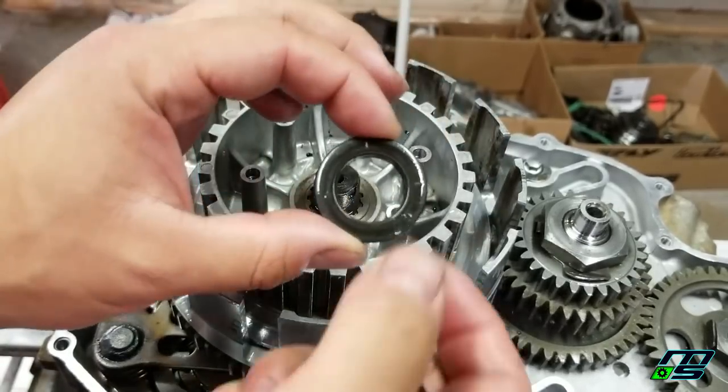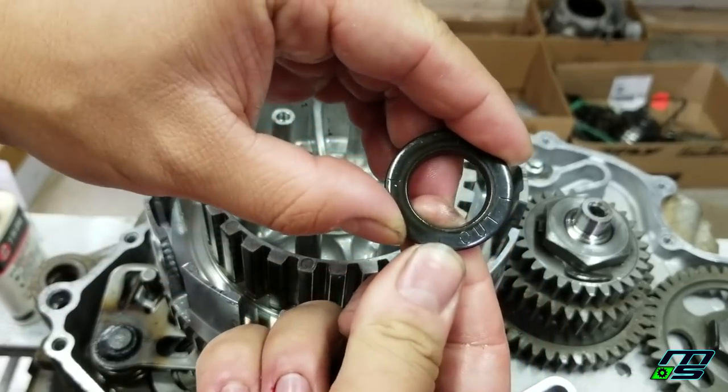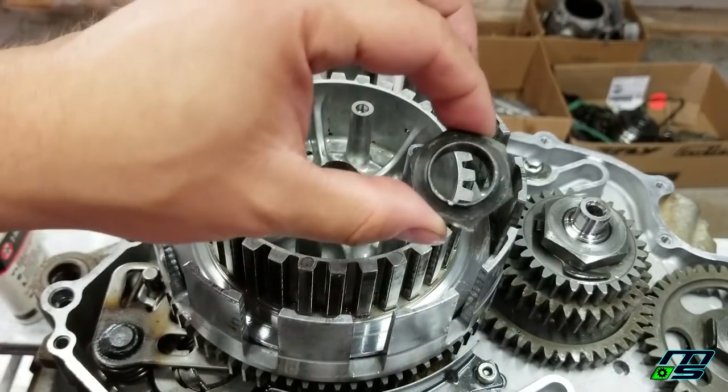Now this washer goes in place, and if you see, it says "out" on one side. The other side's plain. The "out" side faces out. And then our nut goes on top.